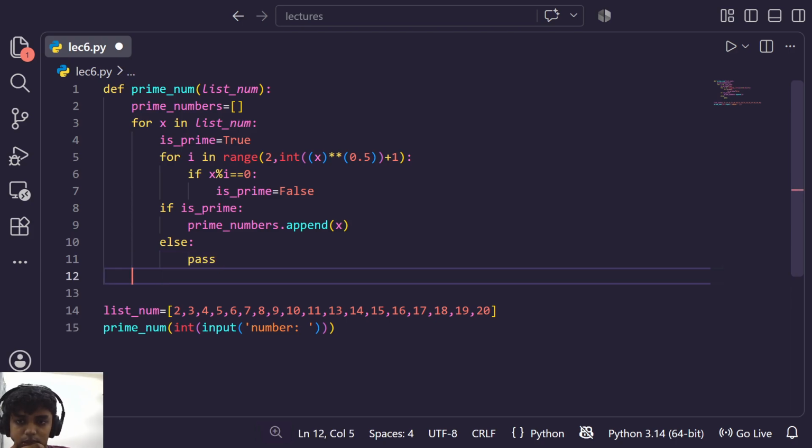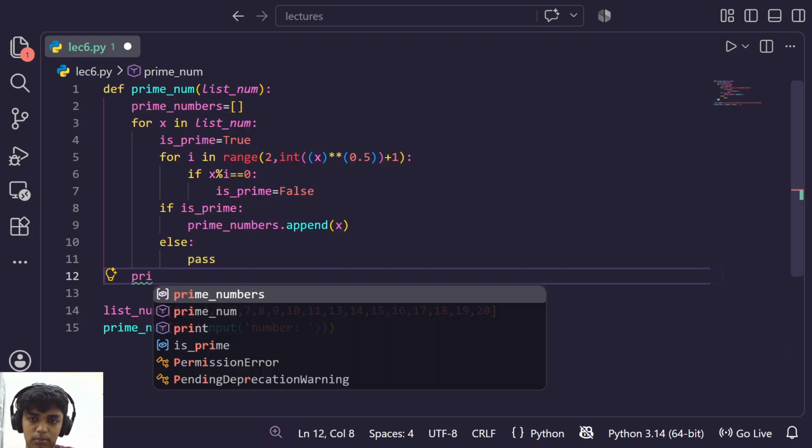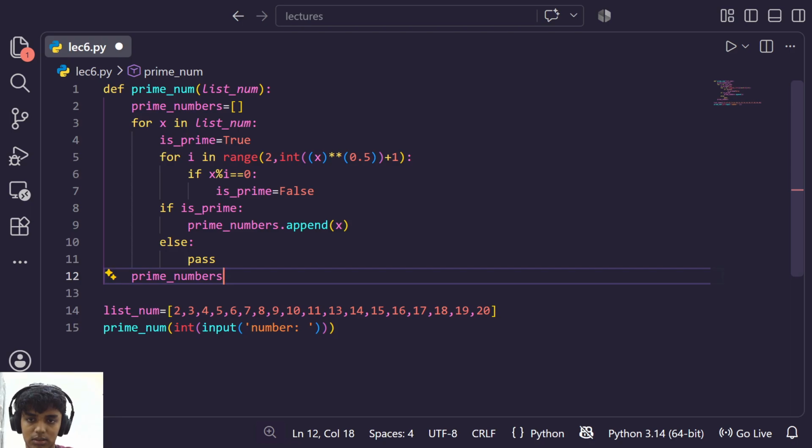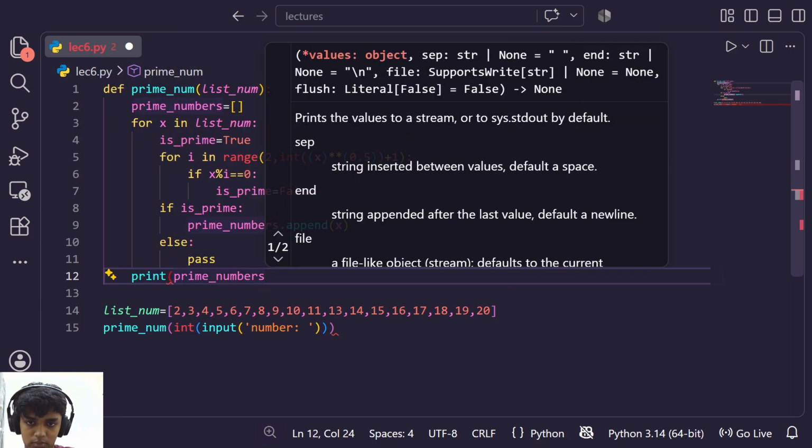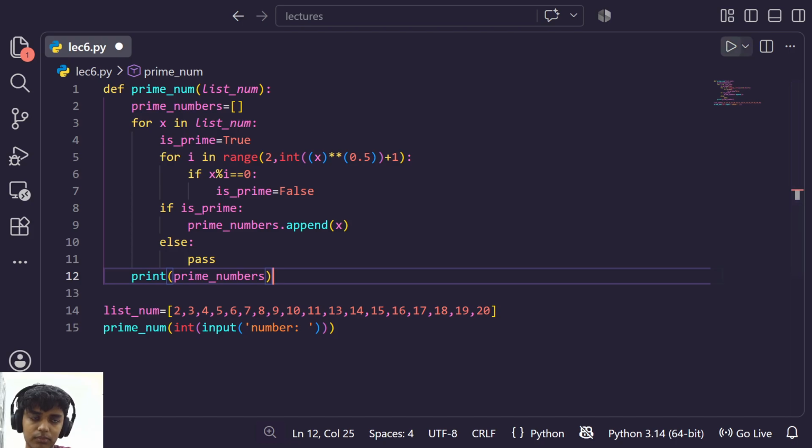So for that, we can do one thing, and that is print prime numbers, and we can print on this list. Let us run it and see.